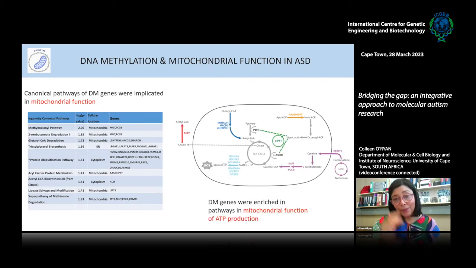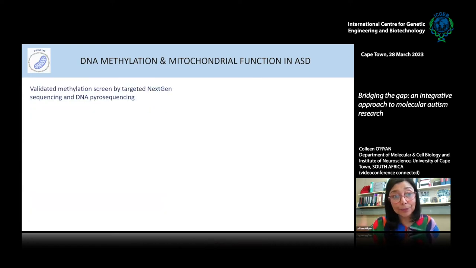And so I spent many sleepless nights trying to understand why I did not find the genes that many papers published at the time were finding, which were involved in neurotransmission and neuroligands and synaptic function. Instead, all my pathways, when I analyzed them in a synthetic way, occurred in the mitochondria, and they were all implicated in mitochondrial function and specifically ATP production. Although a couple of the pathways were involved in fatty acid metabolism, not shown here, and protein ubiquitination, which is shown here. And so all the genes in color are the genes I found were differentially methylated. And you can see they all implicate ATP production.